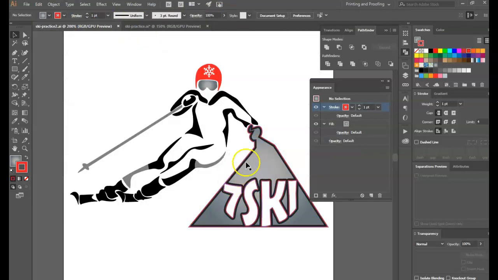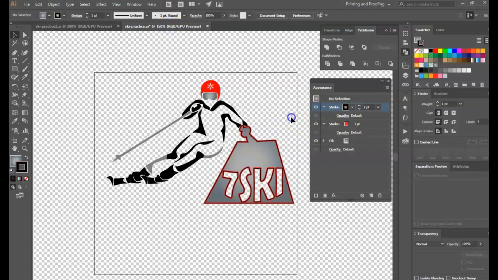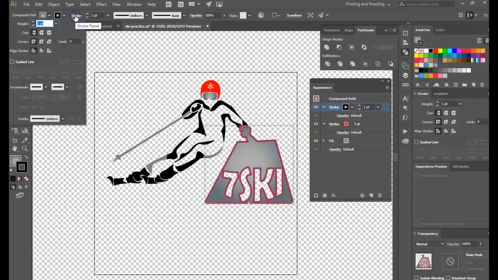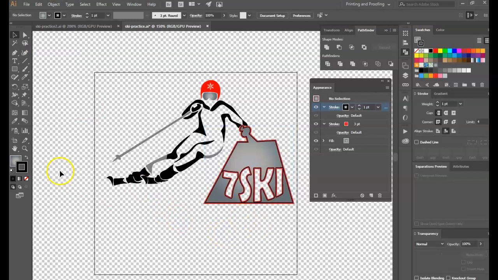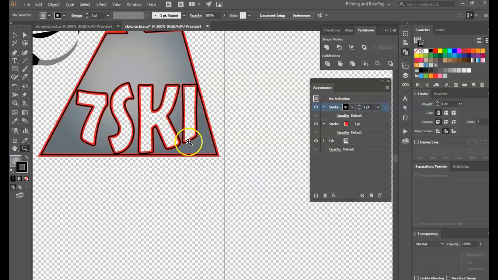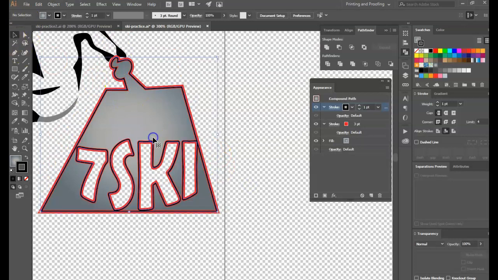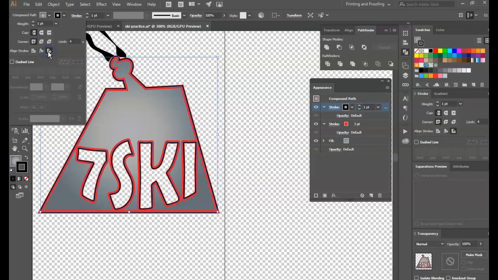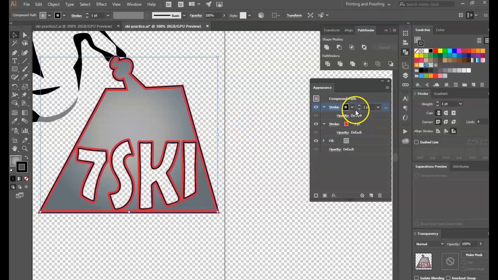Now notice this one, it just looks like double, like it's red and black. The one that I have, it's like red, black, red. And that's because of the way the stroke is aligned. So when you go to the stroke panel, you have different alignments of the stroke. So right now it's aligned on the middle. That's why the red is showing up on both sides of the black. But if I align it to the inside, it will look like this. So you can see what that looks like. Or I can click back up on here and align it to the outside. So you've got different choices and they're all going to make it look different.